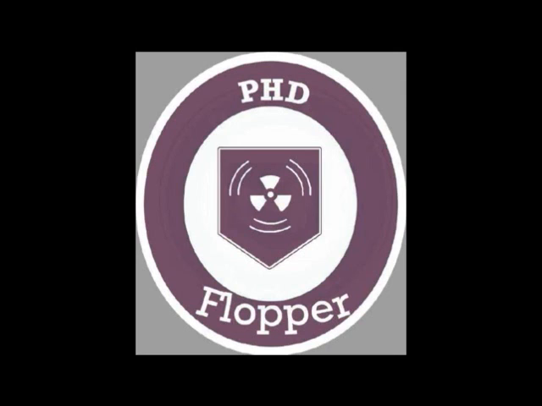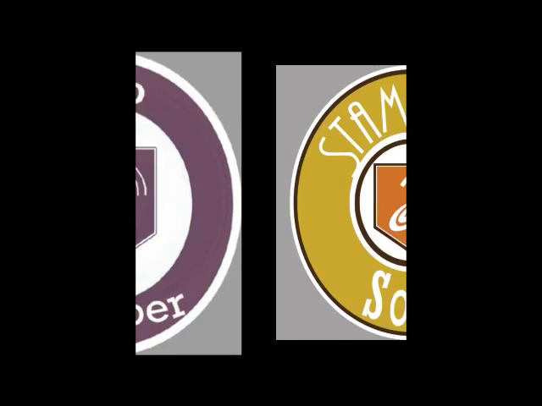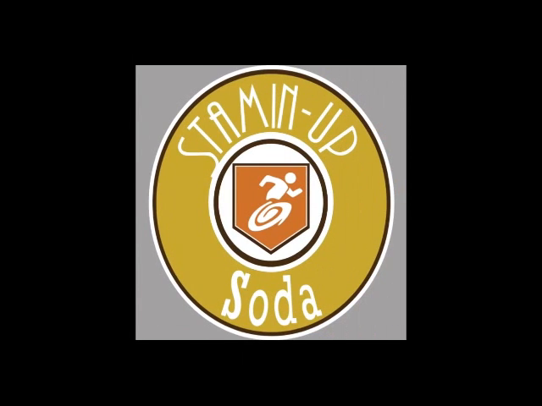So I'm sure they're going to add a feature which allows you to use PhD Flopper in the new update for Call of the Dead. So heading straight into the next perk, it is Stamina Up Soda, just known as Stamina Up.